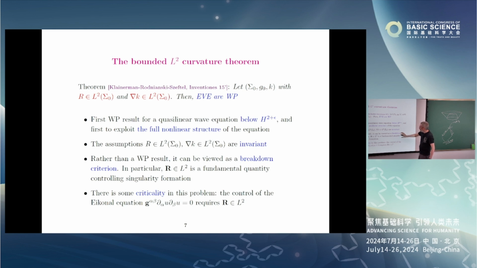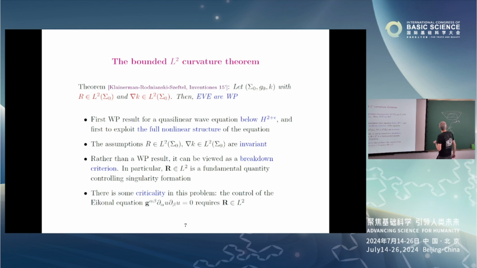And this third point is important in connection to the result of Christodoulou. In fact, what Christodoulou does is he uses his BV well-posedness result both as a well-posedness result, but as importantly also as a breakdown criterion. In other words, a criterion on knowing whether a quantity becomes singular or not. So here it's also a breakdown criterion. This result tells you that as long as curvature stays in L2, then if you stay smooth and your curvature stays in L2, then you remain smooth. So there is a propagation of regularity result behind this statement, which means that curvature in L2 is a fundamental quantity controlling singularity formation.